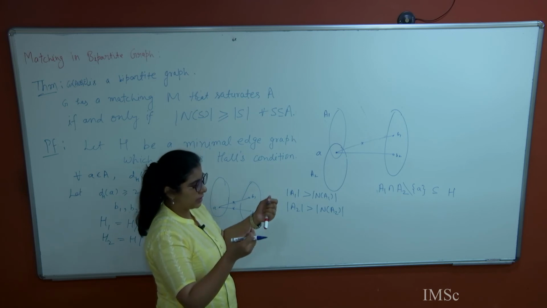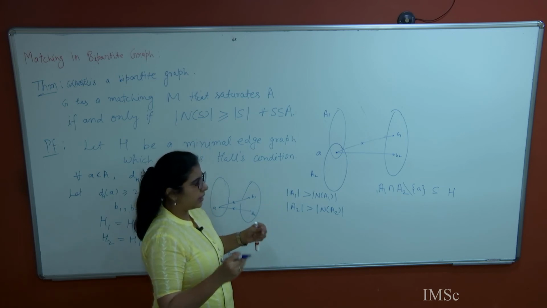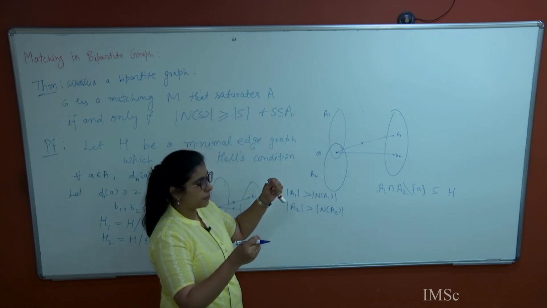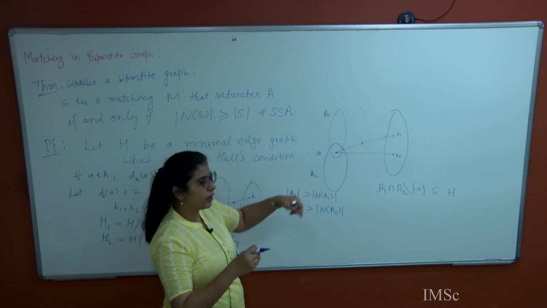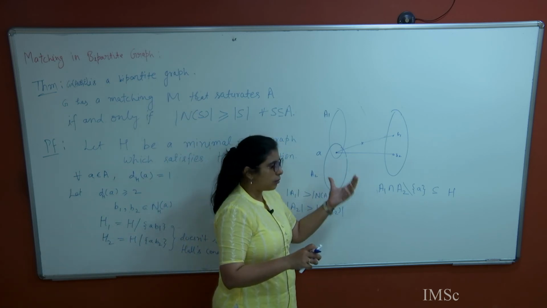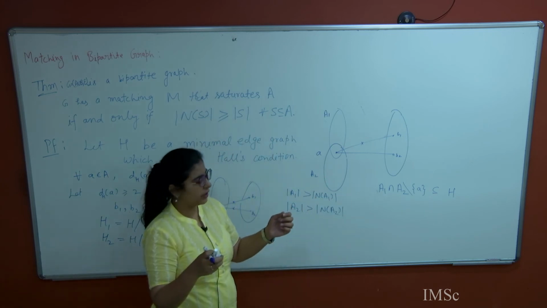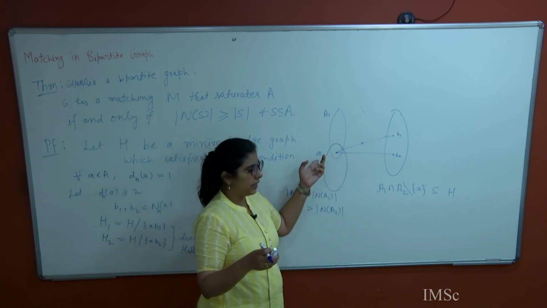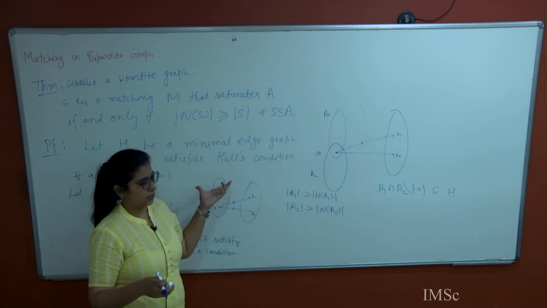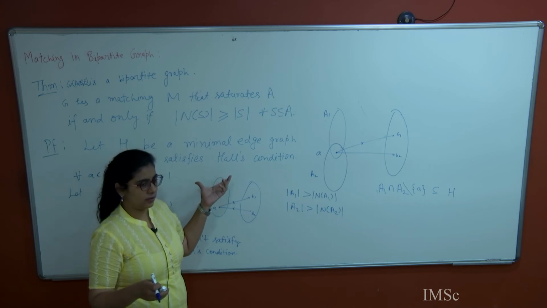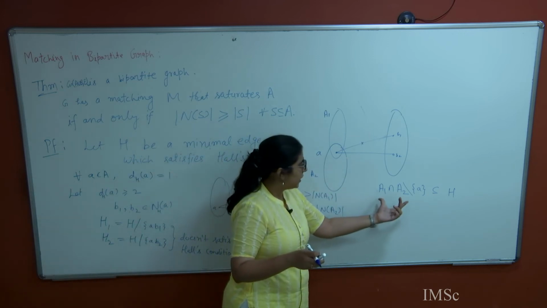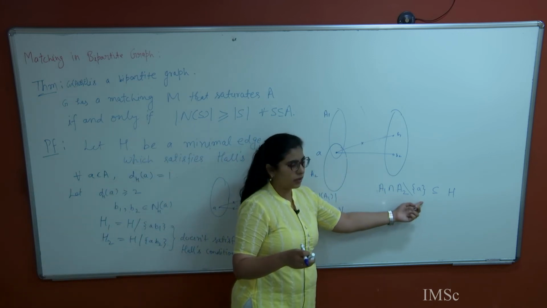So, there exists some set which fails Hall's condition, and it fails on that set because of A, right. So, because of A only, it fails on A1 and A2. Now, if I can show some set in this graph which fails Hall's condition and does not contain A, then that means that set does not hold Hall's condition in H as well, in my original graph, which is a contradiction, right. That is why I am taking some subset which does not contain A.